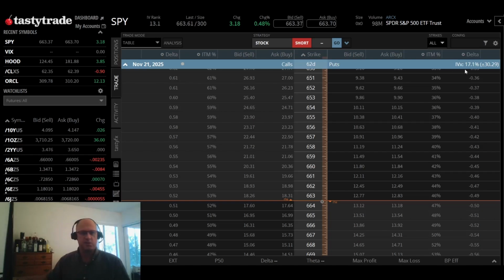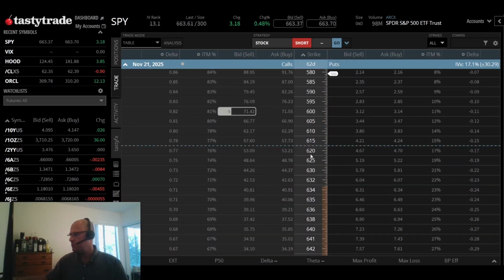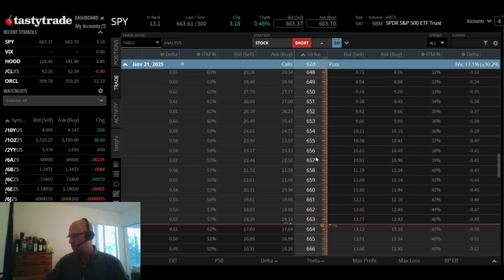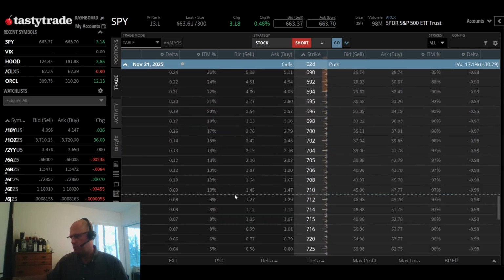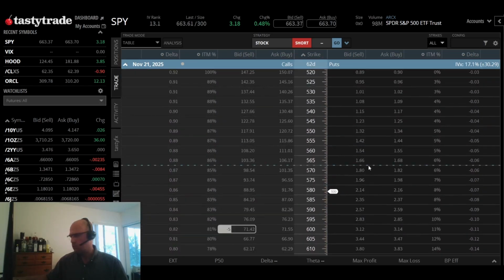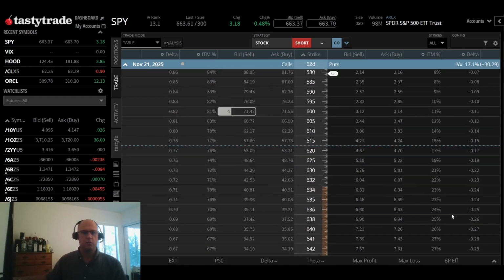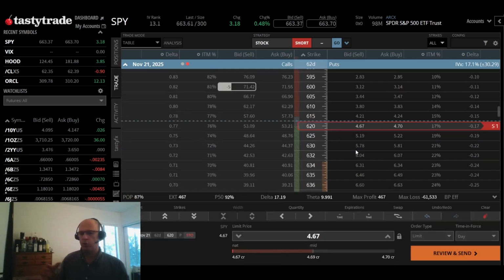17.1%, and this number is expressed as an annualized number. So if you wanted to actually calculate what it is for 62 days, you'd have to do the math. But the platform will actually do it for you and draw out on the screen these lines here. So this is your one standard deviation line to the downside. There's a corresponding one standard deviation line to the upside here. And also it will go to the two standard deviation line. So I can use this to choose my strike. If I wanted to sell the one standard deviation put, I just look for this line, click that, I'm good to go.